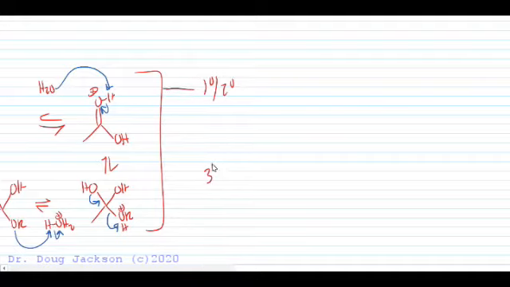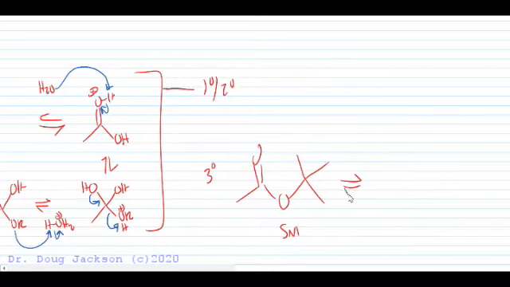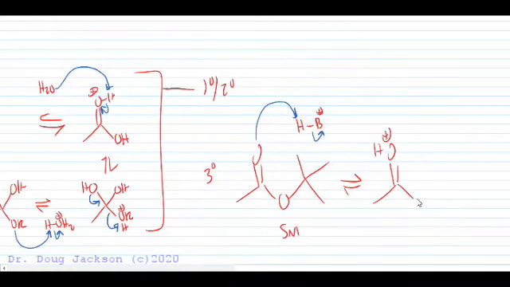Okay, if we had a tertiary alcohol on our ester, so an OR group with a tertiary group, it proceeds by an SN1 mechanism instead. So let's look at how that would occur here. If we protonate first, again activating our carbonyl for addition, we would end up with this carbonyl protonated.